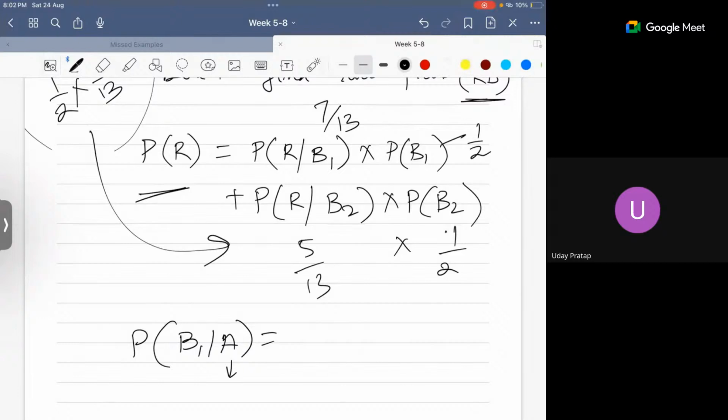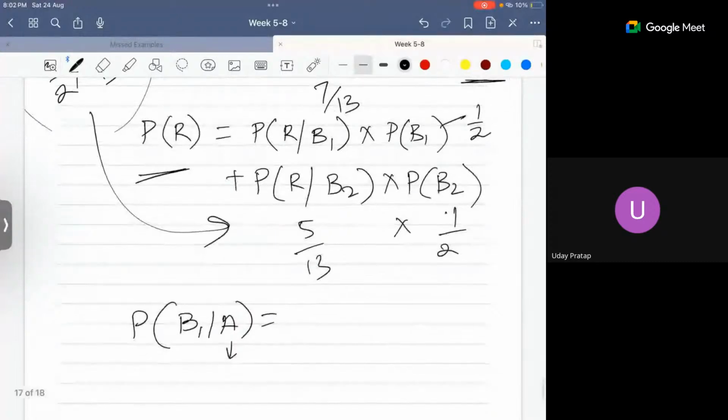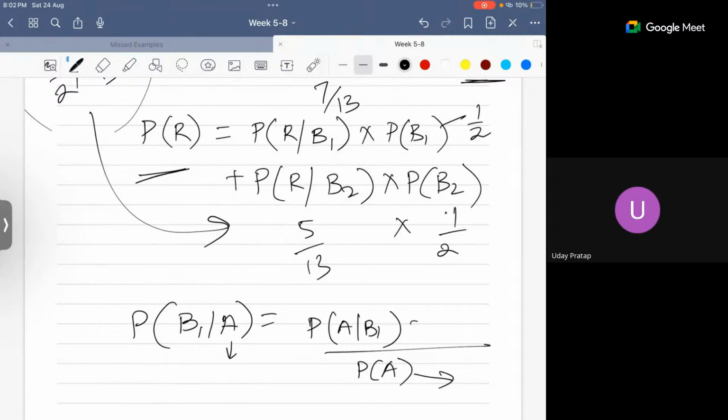So first we will calculate the law of total probability for probability of A, the total probability of getting a red ball. Correct. Then we also have to calculate probability of B given A divided by probability of A. The probability of A will come from the total probability of the red ball being drawn. Correct. Then this will be for the red ball given. We will have A given B1 multiplied by B1.